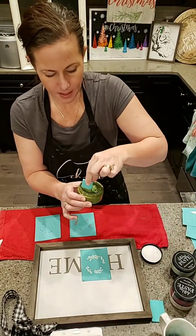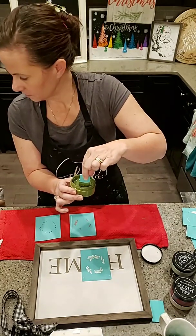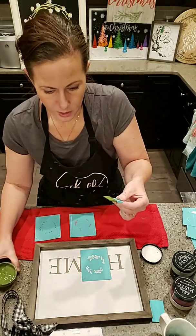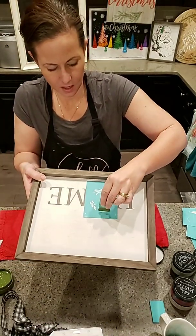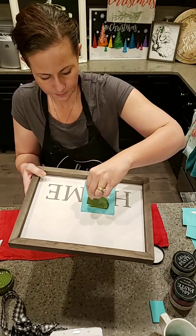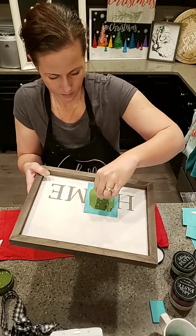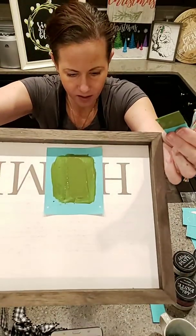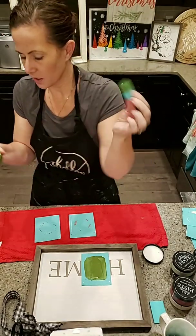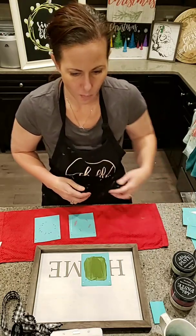So I'm just going to take my squeegee and mix up my color. My pigments were slightly separated in here. I'm just going to put a little bit of paste on my squeegee, and I'm just going to cover my silk screen area. There we go. See, I just covered it. And then I'm going to scrape my excess and stick it back in here, because you can save your excess. I'm sticking my dirties over there and putting my lid back on. And then I'm going to peel this up. And when I get ready to wash this, I'll show you guys how I wash it.